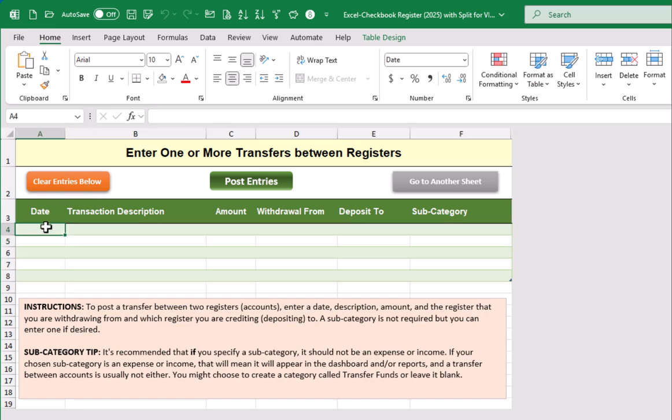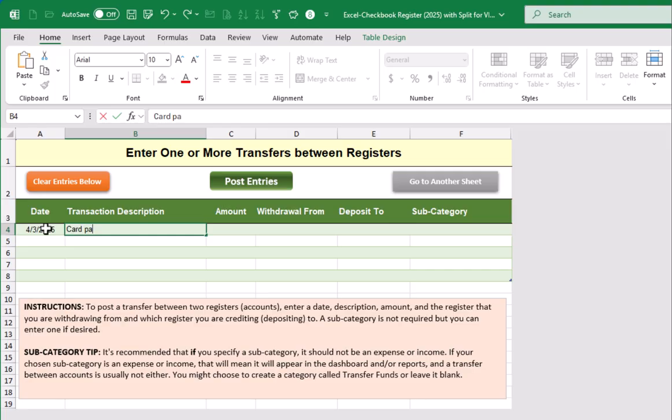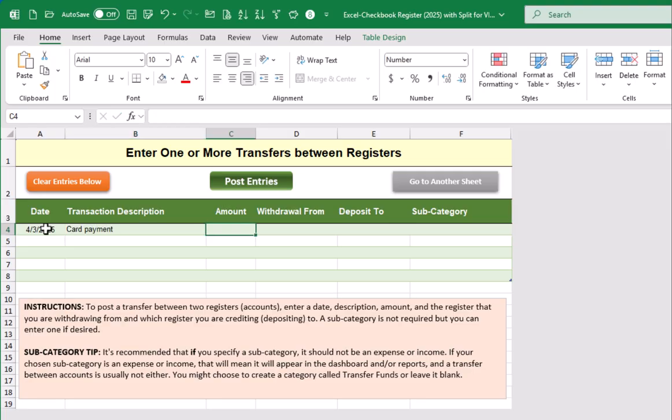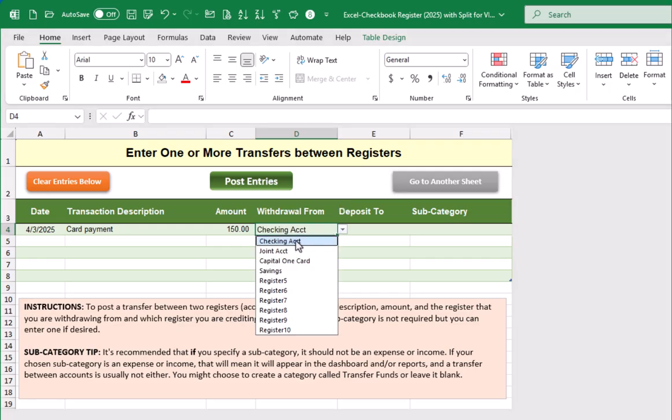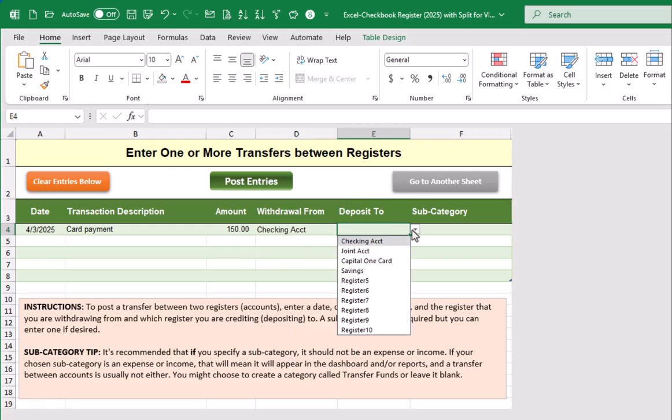So as an example, let's say that on yesterday's date, I did a payment to my credit card. So I'll go ahead and put the details in for that. Let's say that that amount was $150, and then I have a place here to designate that it was from the checking account and it's been to my credit card account.